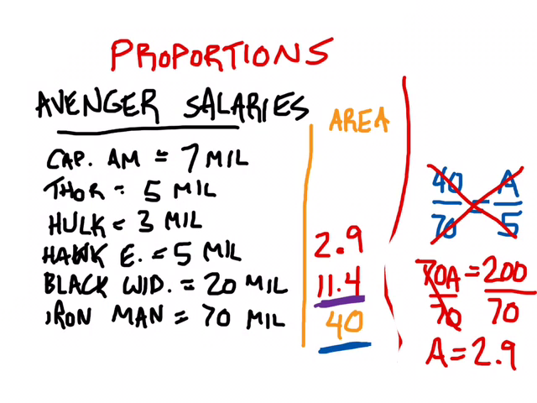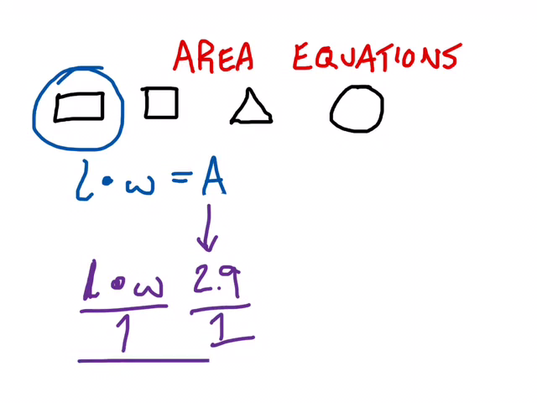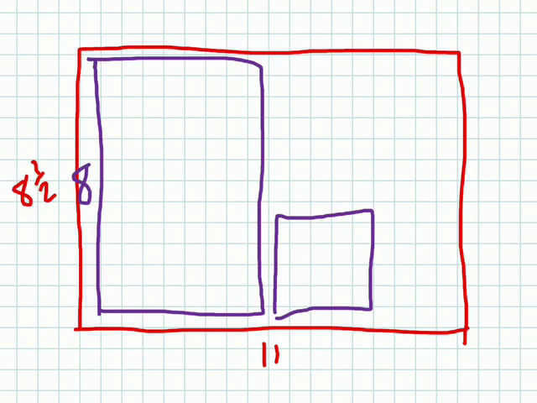Completing my example, if I want to go do Hawkeye, I'm going to do the same thing. I have an area of 2.9. I figure out how I want that to look. Let's say I want it to be 1 by whatever. I solve - this should be an easy one. Anything divided by 1 is itself, so I'm going to go 1 by 2.9. Going back to my infograph, I'm going to carefully figure out and measure what 1 by 2.9 looks like, and you start to see this infograph coming together.